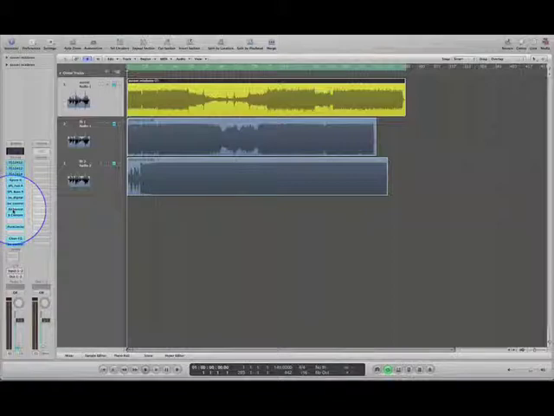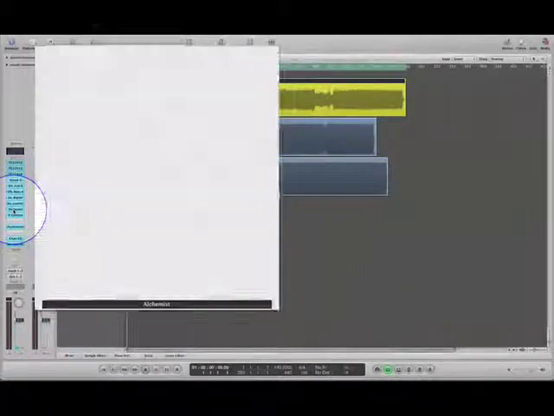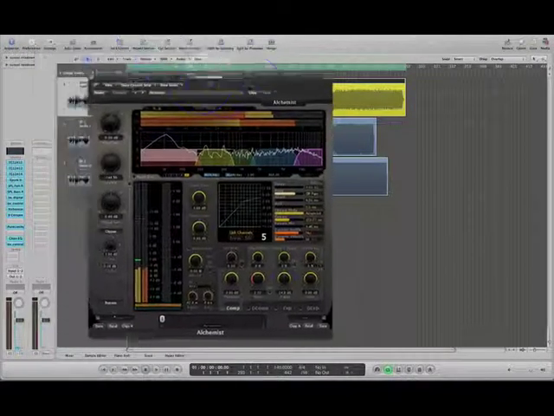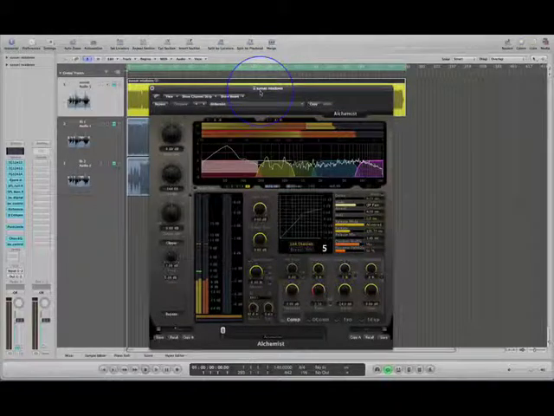Then we move on to the multi-band compression. We only use the Flux Alchemist. I'd love to say that any multi-band compressor will do, and I'm sure Rick will agree with me, but unfortunately it won't. On the software side of life, it's ideally got to be the Flux Alchemist in our opinion, and that's a big full stop after that, because we do feel it has a bit of an edge over the UAD multi-band compressor, which we've used as well. But the UAD is still very good, but as far as we're concerned, this is the one.